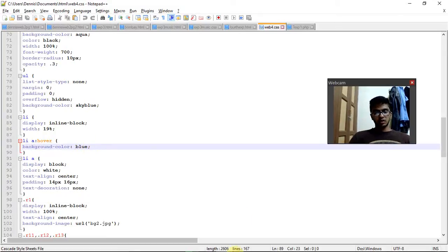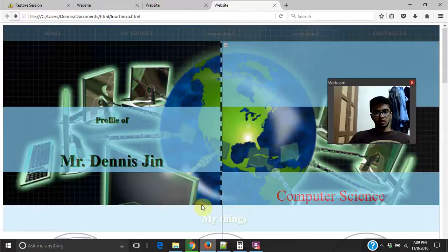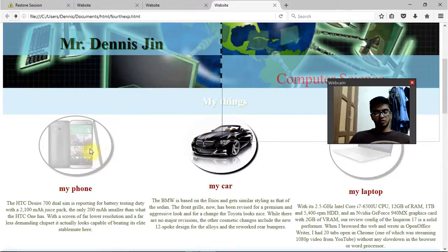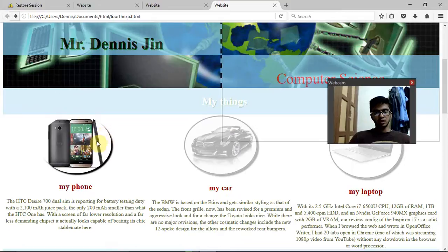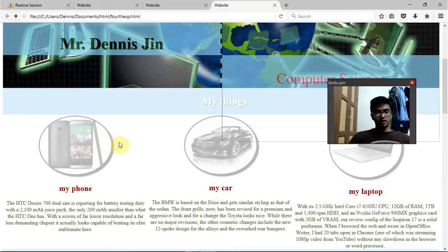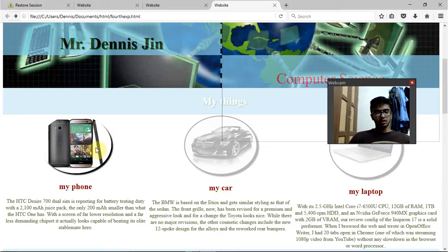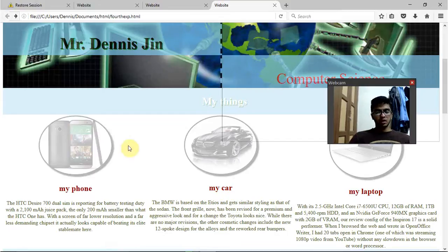For example, when we hover over a particular object, for example my phone here, it displays the image clearly, whereas in a normal scenario it's dulled out.